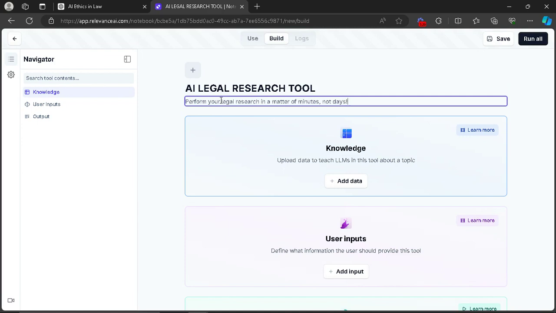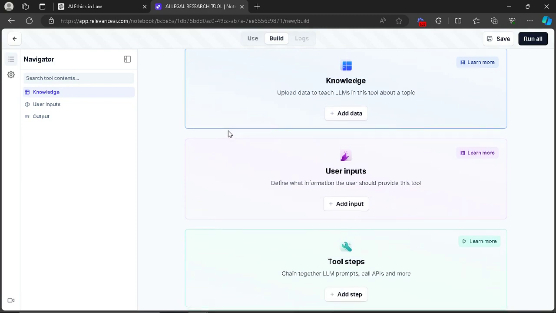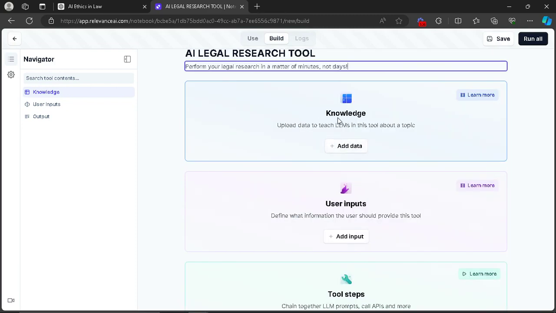I want to show you step by step how you can create your own AI research tool. If it used to take you anywhere from 2 hours to up to 5 days carrying out legal research, you're going to be blown away by how easy it is to create a tool that allows you to do your own legal research in a matter of minutes.